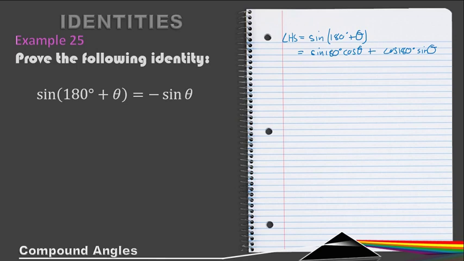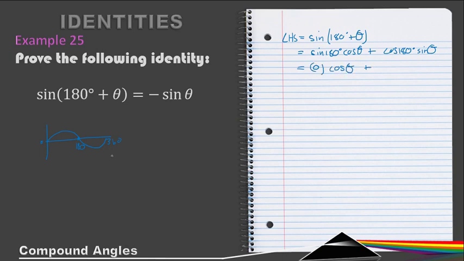Okay, this 180 degrees forms part of our special angles, or the angles that we can find without a calculator, and in this case we use the graphs. We know our sine graph looks like this, where it goes up to 360 and where this is 180. So it's easy to see that sine 180 is equal to 0, right? So this will then be 0. So I'll just write down my cos theta here.